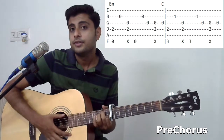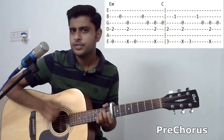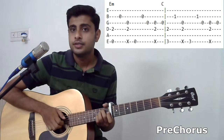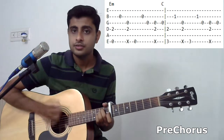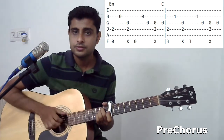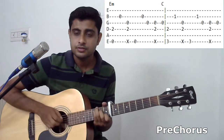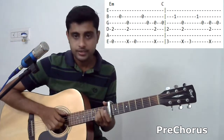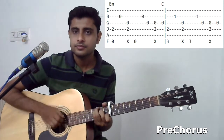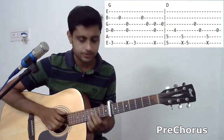So, okay, in the pre-chorus we have these chords E minor, C, G and this D chord. Okay, in the E minor chord we are doing kind of the same plucking we did on the G chord: E and D string together, then B, then slap, then E string again, then B, G, slap again and G. Okay, do exactly the same plucking on the C chord. Just get this plucking down and do it exactly on the C and E minor, both the chords. Okay, again same thing on the G chord. Okay, so the pre-chorus.